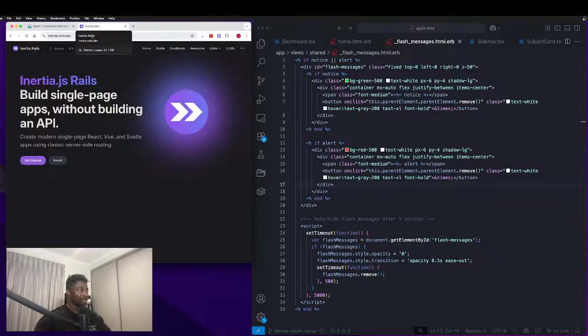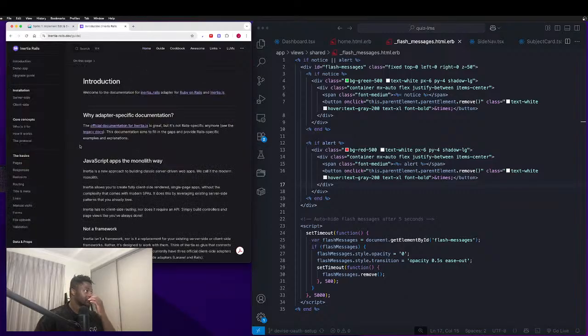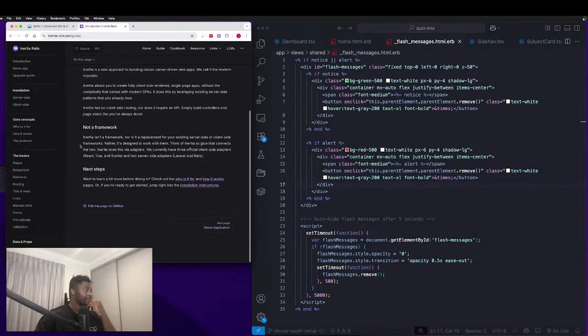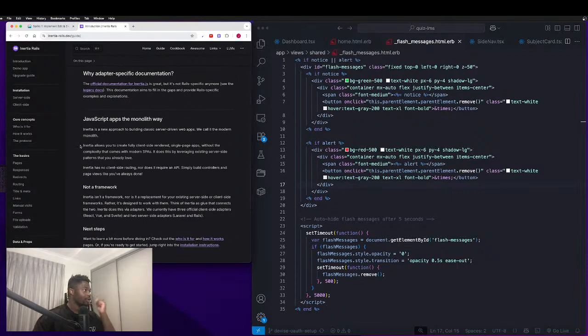You can also integrate Inertia.js with Laravel and a few other frameworks, but it's a pretty useful tool actually. What I like about Inertia.js is that it allows me to build a Rails application with React components without having to have two separate applications that connect together.